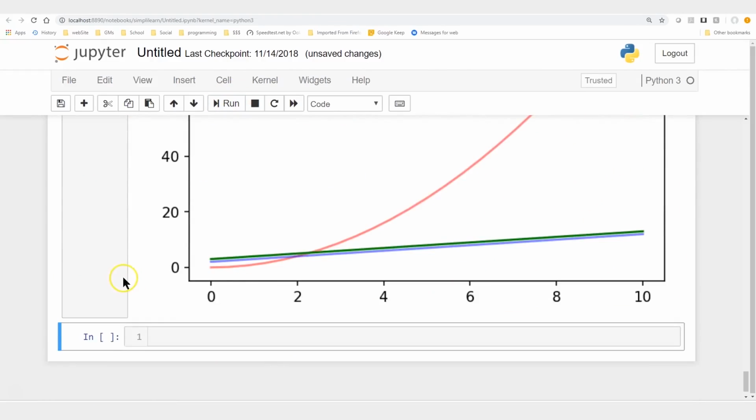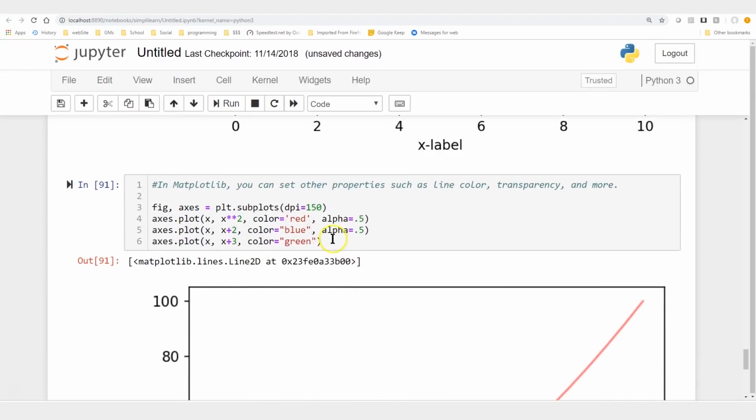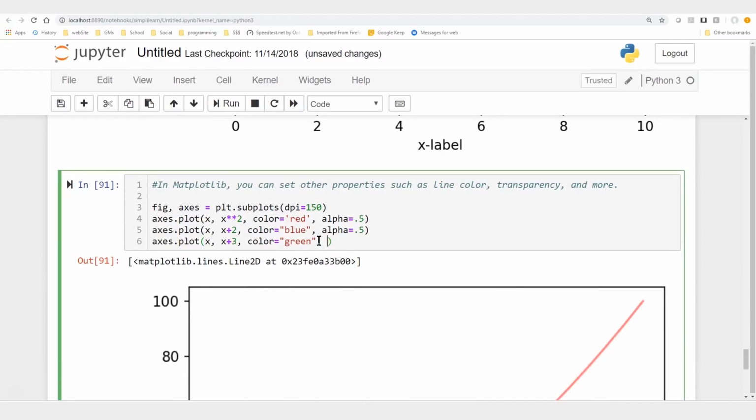And let's go back and look at this where it crosses over. The first thing you see right here is on the blue, it's kind of light blue now. You can see how the two colors add together. You get almost a purple on there. So I can clearly see where the red crosses the blue line. And then the green just blanks it over because I didn't do any opaqueness, no alpha on there. So this is great if you have lots of data that crosses over and you need to be able to track those lines better. And we'll go ahead and do this 0.5 and we'll run that.